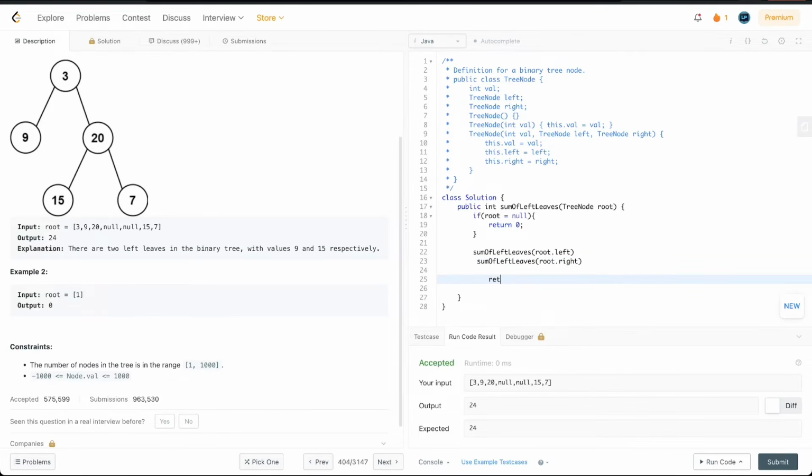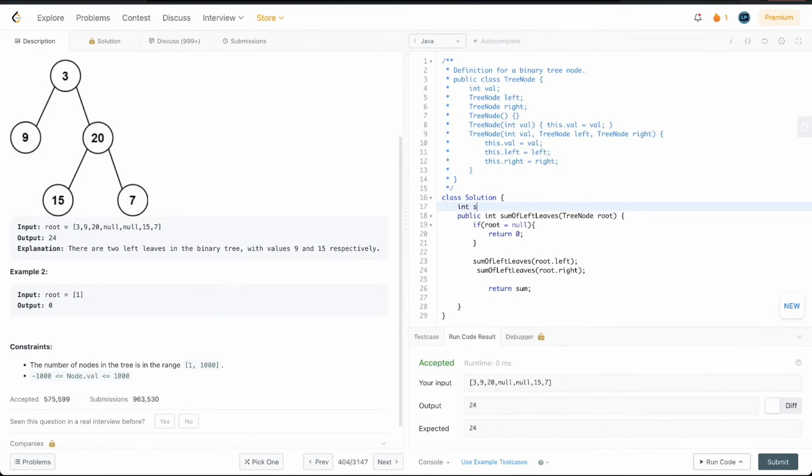You just return some value, which we're gonna put here on the class level. You can also pass it in the argument, doesn't matter. So I'm just gonna put it here, sum starting with 0.